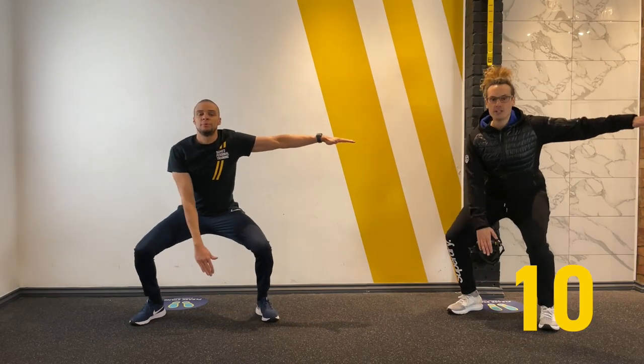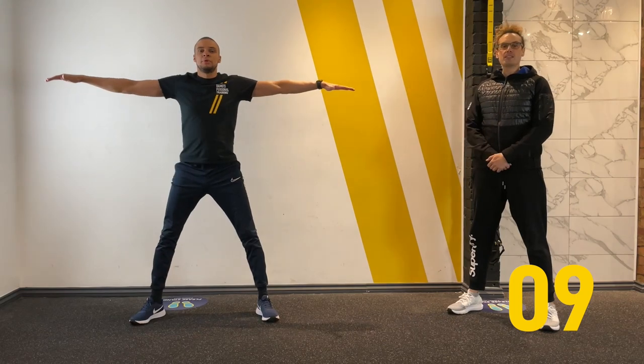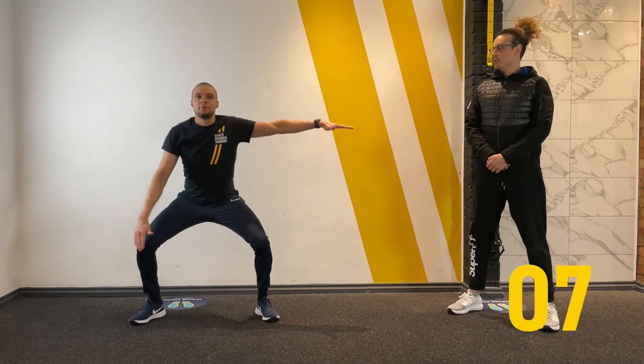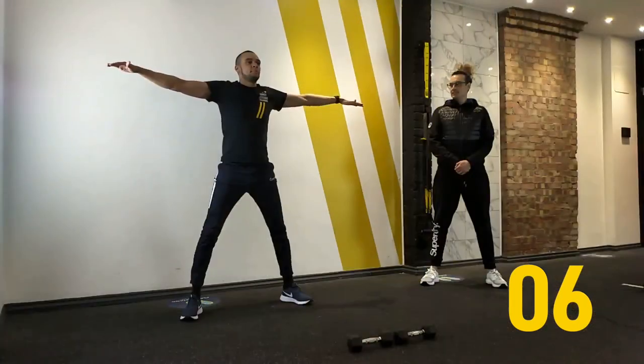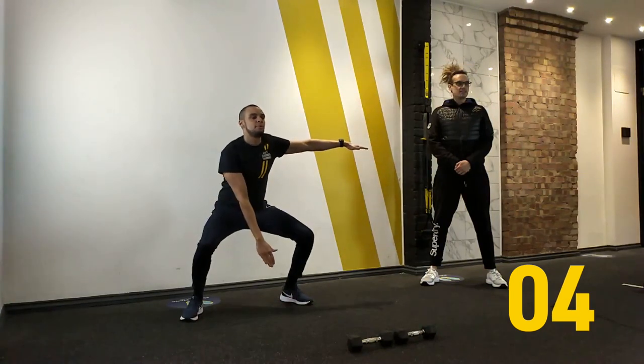As you go down, try and reach down as far as you can to the floor, but you want to keep your back relatively upright. You can lean forwards a bit at the waist, guys, but as upright as possible. Good. Excellent. So nice and controlled with this one, guys.